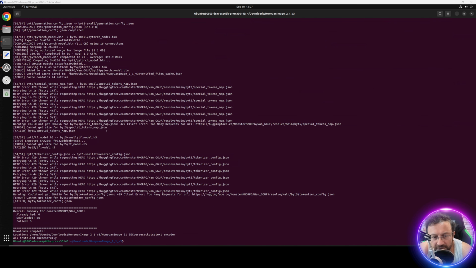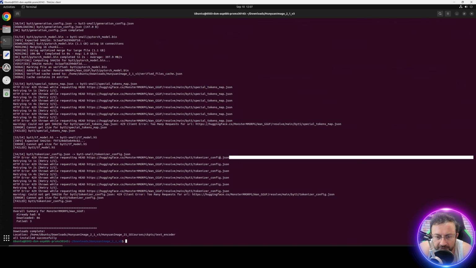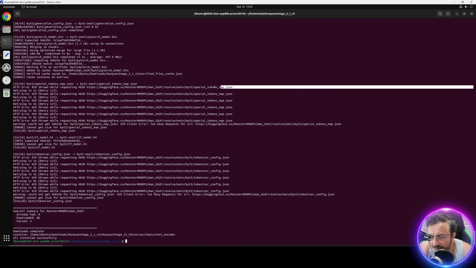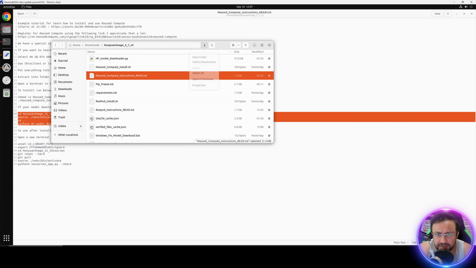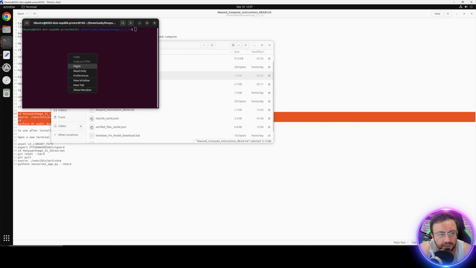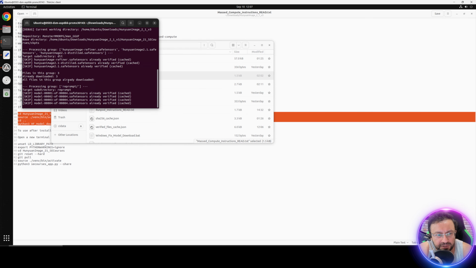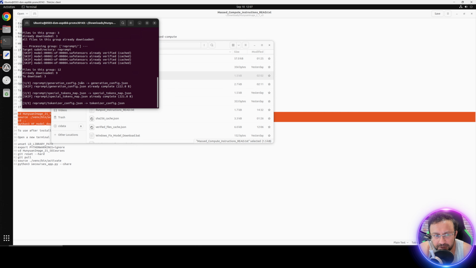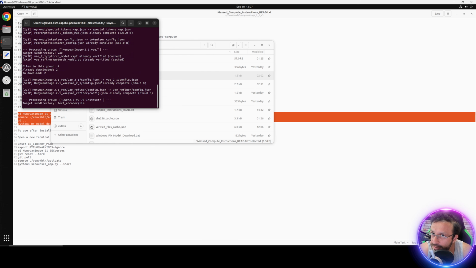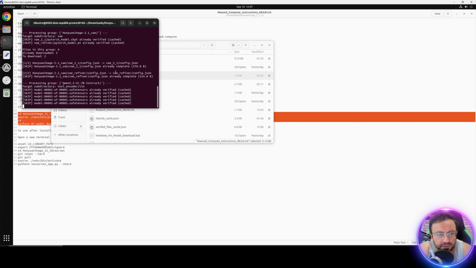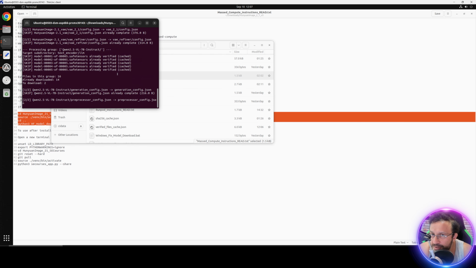Okay, model downloads on MassCompute finished. You see we have failed 3, and these failed files are just very small JSON files. Let's run the downloader again. We were just rate limited, sometimes happens, so I will just copy paste. And option 3, it will just skip the already downloaded files as you can see, and they were all hash verified, so they were 100% accurately downloaded. Now it will try to download missing JSON files.